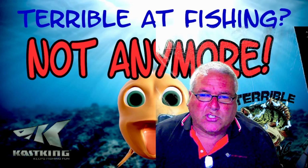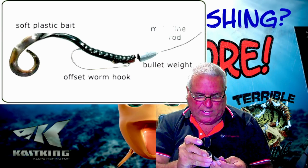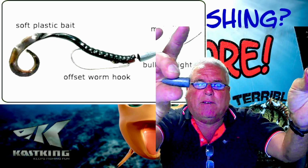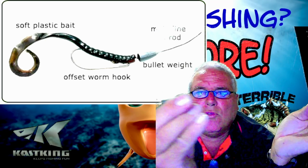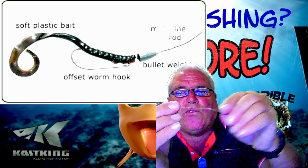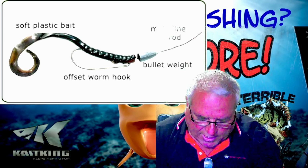Let's look at an illustration first so you can see what we're doing. We're going to put our line through the conical end of the weight. So what we're going to do, right like that. So now it's on there. Now the cool thing about this is that this is going to be pulled through the weeds and it won't get caught. It also allows for a free flow of our fishing line. So anything that happens on the bait end, we can feel and pull and tighten it.